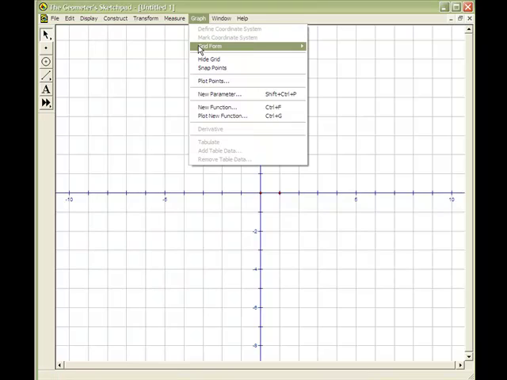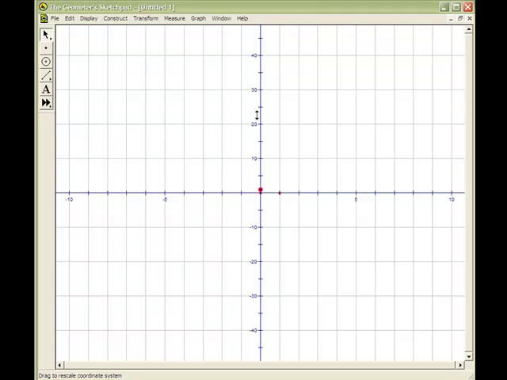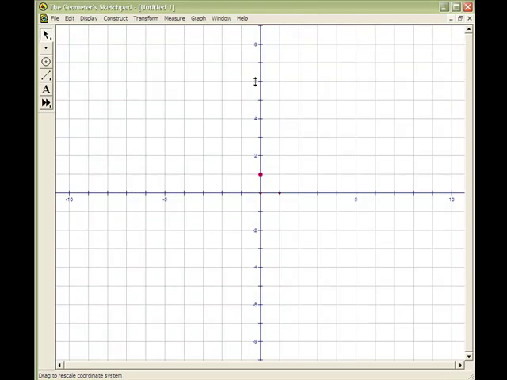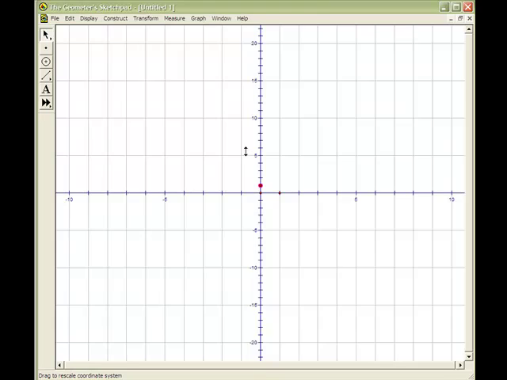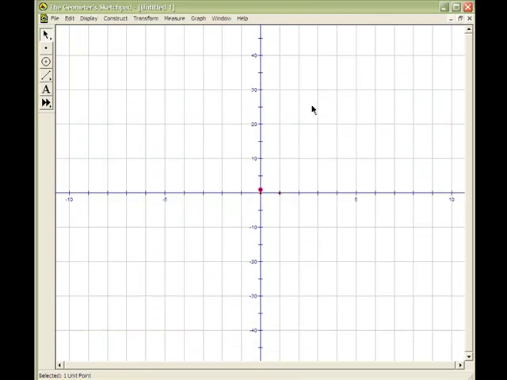So go to graph and go to grid form, and then pick this thing called rectangular grid, and then it puts a point here, and what that allows you to do is change the scale. Then you change it so you can see 40, and once you've got 40, that's good.